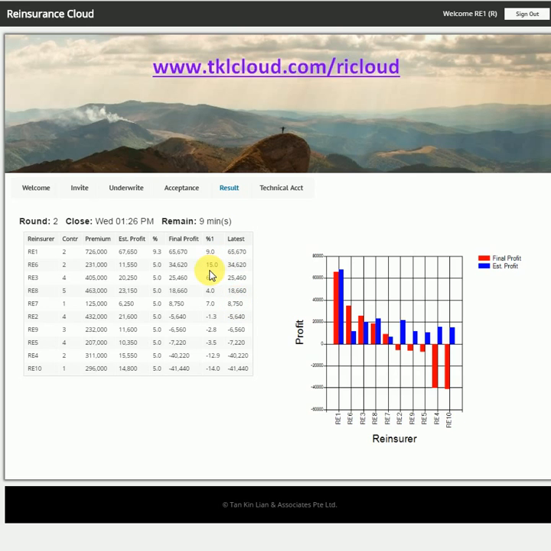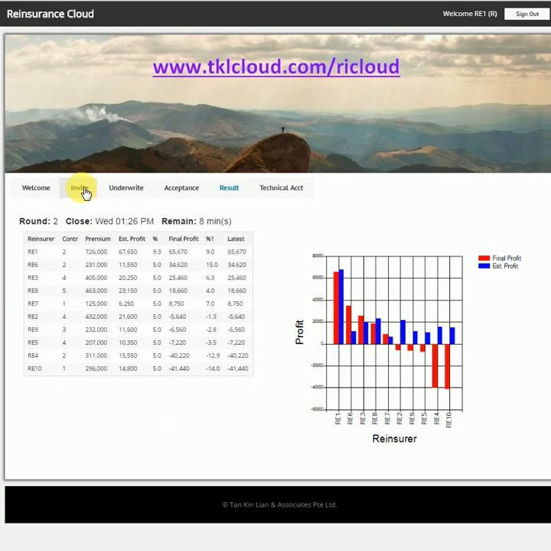That means you have chosen the correct layers, and we make the highest profit among the 10 here. The others are using simulated data, but in some cases you might get actual people playing for the other underwriters.